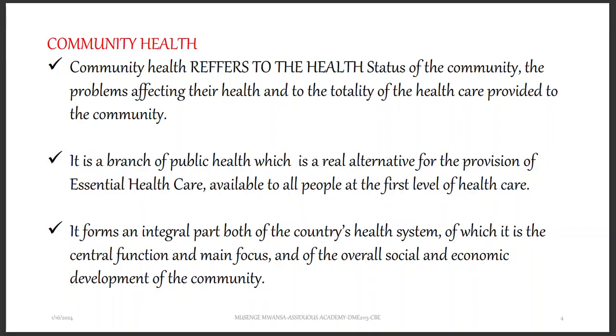Another thing that we need to understand is community health. So community health is just the health status of the community, the problems that affect the community, the health of that community, and also the totality of the health care which is going to be provided to that community. So that is community health. It is a branch of public health which is a real alternative for the provision of essential health care.